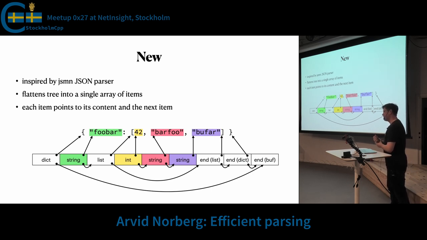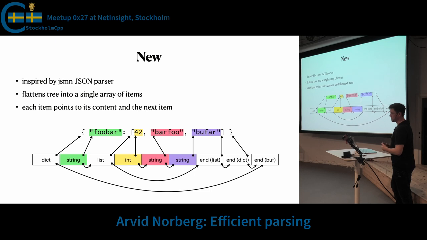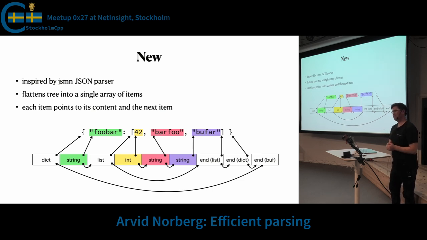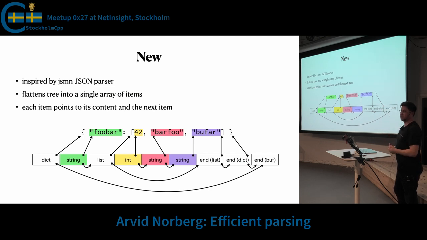Question: Have you thought about cache-friendliness? Answer: This is very cache-friendly while parsing because you just extend the array forward. While traversing the tree it's also fine, though I think it's hard to do much more about it — I haven't come up with a next step to make it more cache-efficient. Question: When parsing, how do you decide the pointer to the end — do you first scan to determine sizes, or do you backtrack while parsing? Answer: The parser itself has a stack of the token it's currently parsing, and when it pops back down it patches up the previous token.